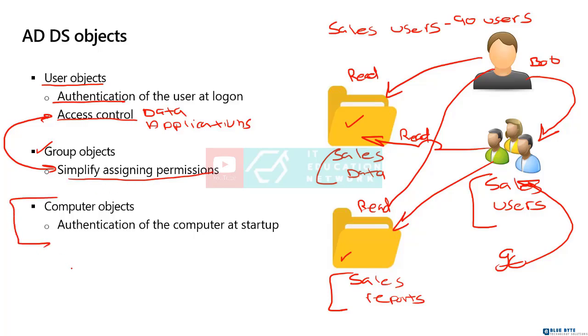An object that I sometimes call the forgotten object is the computer object. Usually when people think about Active Directory, they think of users logging on, policies, those types of things. But every computer in our domain has been joined to the domain. So I'm going to have a computer account. This computer has been joined to my Active Directory domain. Now, every time the computer starts up, it actually authenticates itself against Active Directory. So on your domain controller, I'm just going to say DC for my domain controller, you're going to have a computer account. The computer actually has a password.